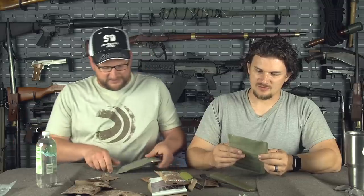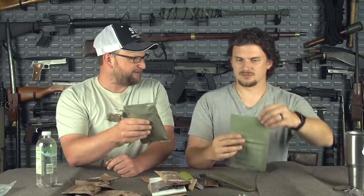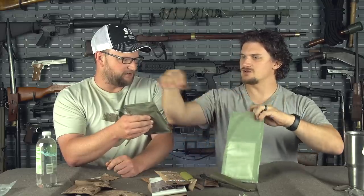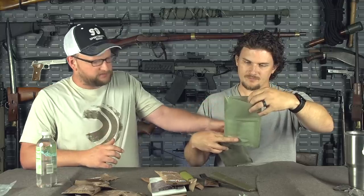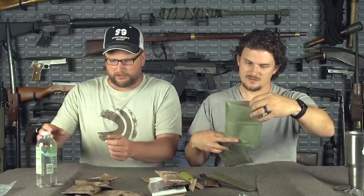Now, remove the MRE pouch. Go ahead and insert the beef stew inside of the heater. So you just leave all this in here and put the beef stew package in there. There are a few different ways you can do it. The military ones come with a little brown cardboard box, and you can put the heater down inside it with the meal on top, but you can also put the meal inside of it as well. It's not going to hurt it either way.